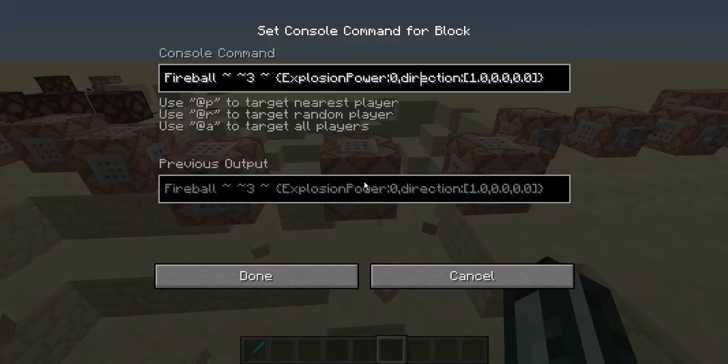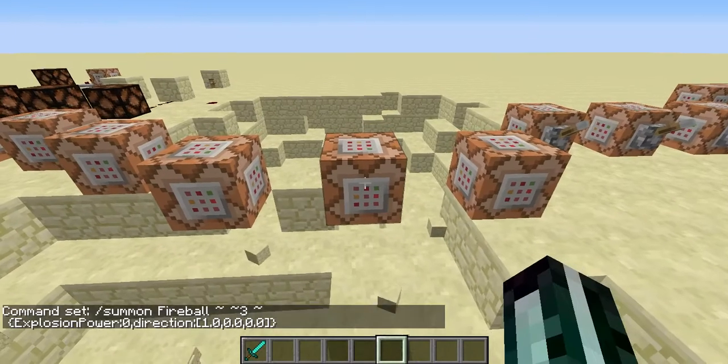Fireball also works for small fireball and wither skull, which is for when the wither boss throws wither skulls, you can also spawn those. This has explosion power, which is how powerful it goes, because these objects move until they hit something, then they explode. They don't have enough fuse. And then direction, I guess, is the same as motion for these ones.